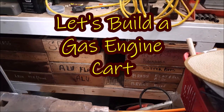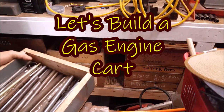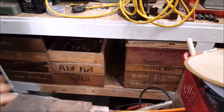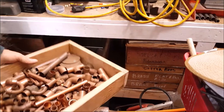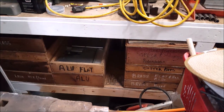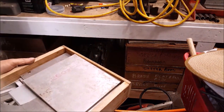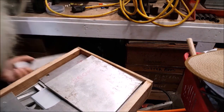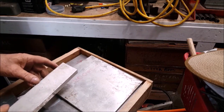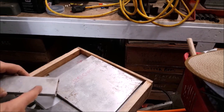That piece of aluminum we need is right down in the under — right here. We're going to cut this right here and machine a hole in there, drill a hole in it and cut it like that. Let's get on with it. We'll sketch out a little blueprint there to go by.